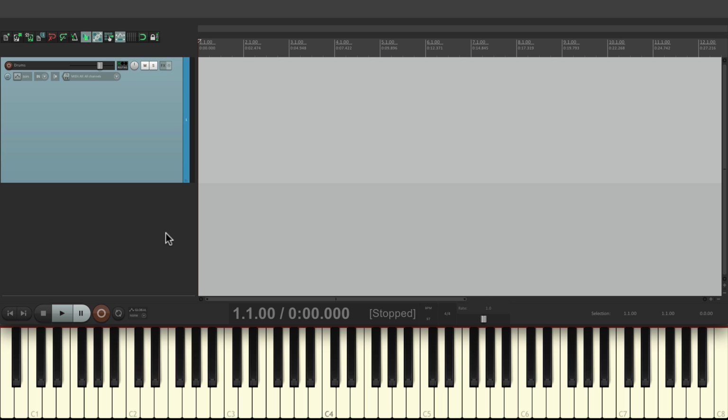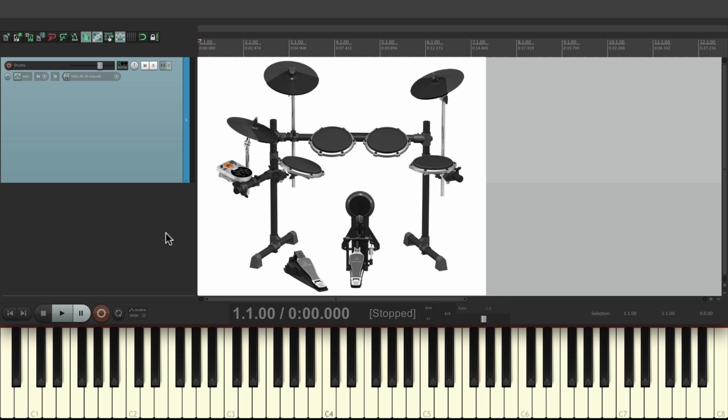In this video, I'm going to show you how to record MIDI drums to separate tracks in Reaper. Now the purpose of this video is if you're recording a MIDI drum set or even a MIDI part on your keyboard, you might want to have each drum on their own separate track. This way you can edit it later, and it makes it a lot easier to focus on just that one drum. Maybe you want to edit the velocities on your snare or adjust your toms part. It's a lot easier to do it if they're on their own separate tracks. Now you can always split them after you recorded them, but it saves a lot of time to record them on their own track right from the beginning.